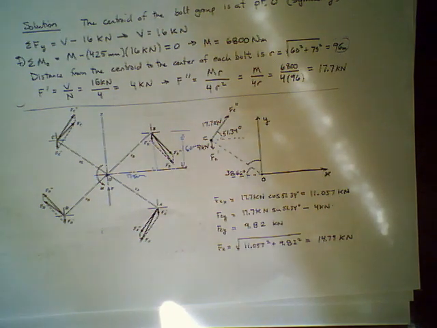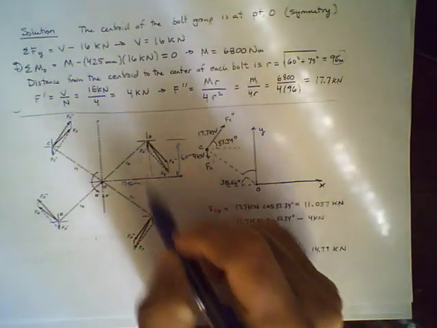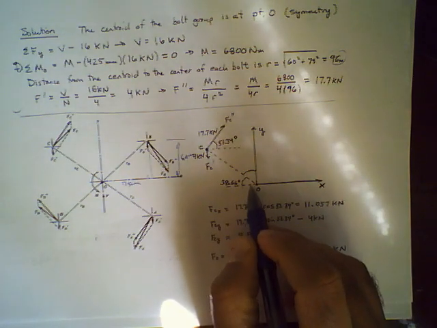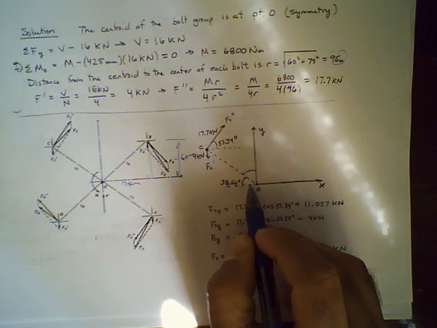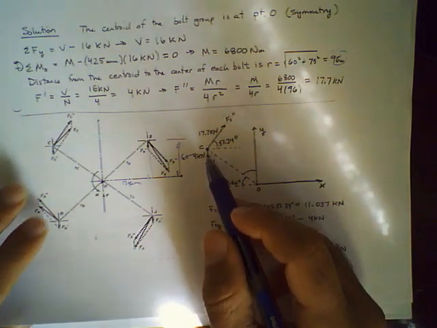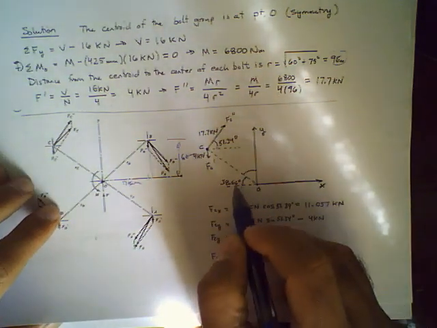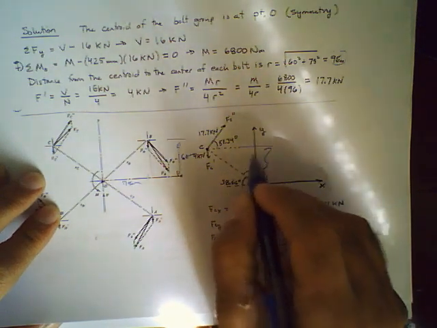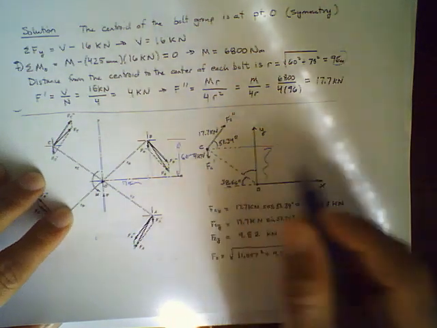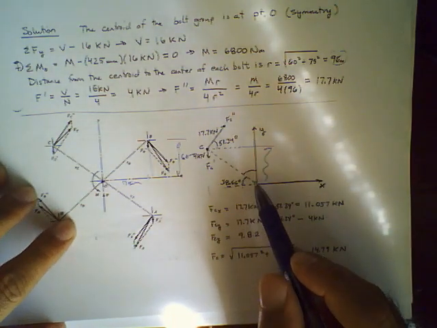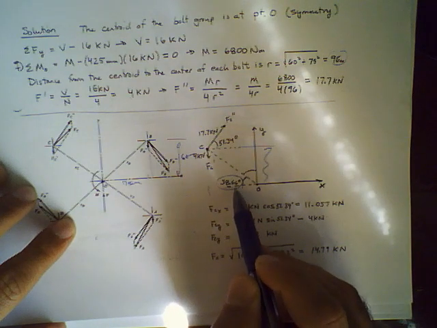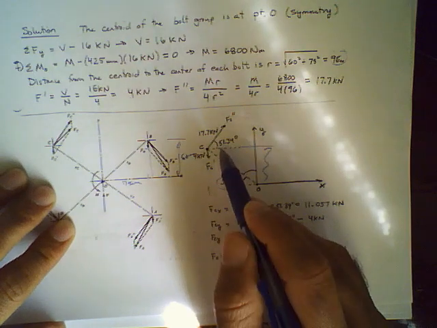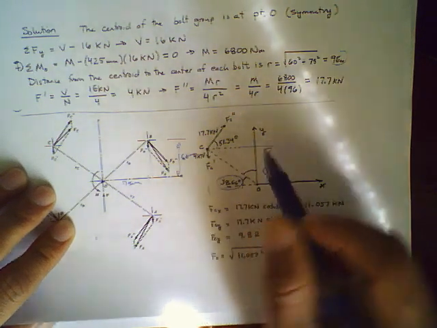Okay, so now we are going to find the force on B and A, and these are actually equal because of symmetry. I can find the angle here, right? This angle right there. So here we're finding the force at C, for example. How do you find the force at C? I know this angle because I know that distance from here to here, and I know that distance from here to that. So it's inverse tangent of 75 over 60. You get 38.66.